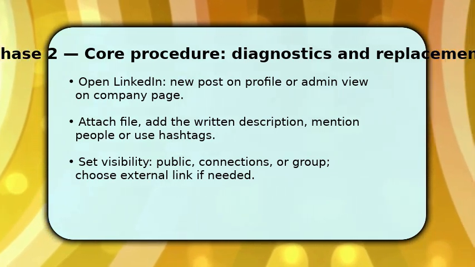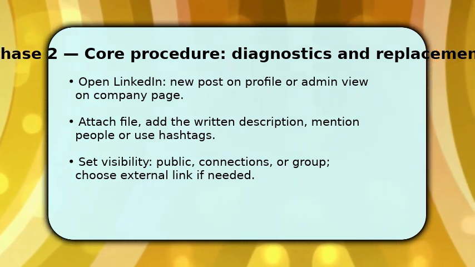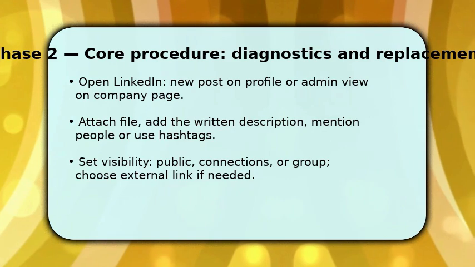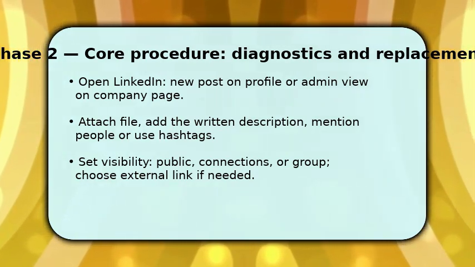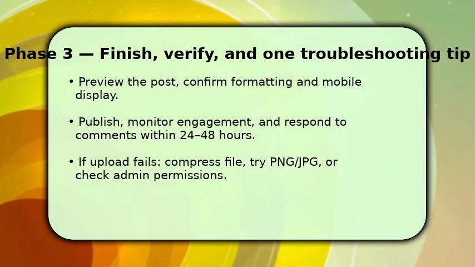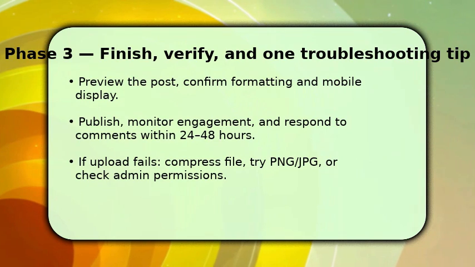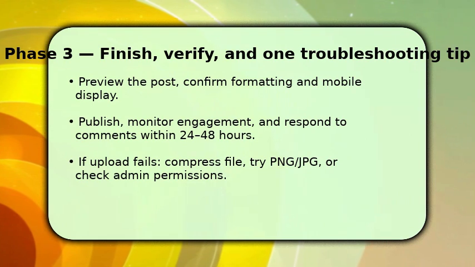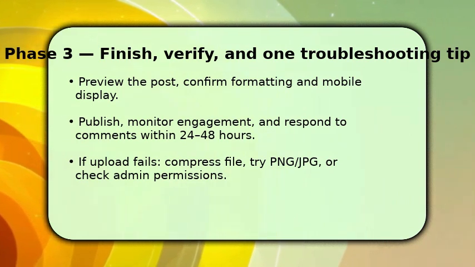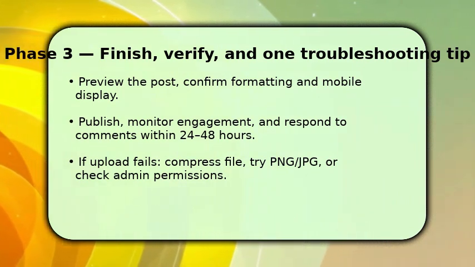If the dashboard links to a report, include the URL and explain what viewers will find there, because context drives clicks and engagement. You should always preview the post to confirm formatting and how it looks on mobile. Make adjustments if text or visuals are cut off. When satisfied, publish and then monitor engagement. Respond to comments promptly, as interaction boosts visibility.